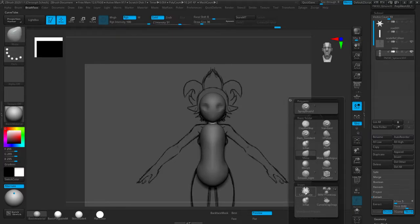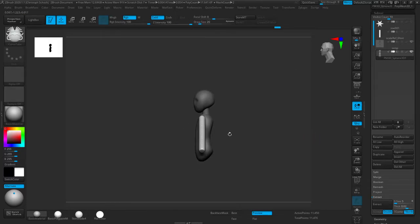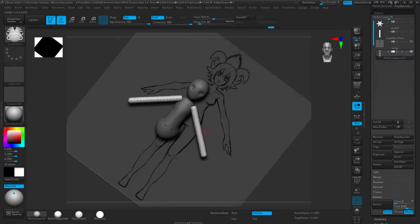Okay, so the next thing I want to do is get the curved tubes in here. The curved tubes I use to create the base limb. And the cool thing about the curved tubes tool is there's two scales. There's this blue scale, and then there's the brush scale. The brush scale affects the size of the tube, and the blue scale affects how much you can move it around. So if I have this scaled up, then I can move part of it. But something is acting a little bit strange here, and I don't really know why.